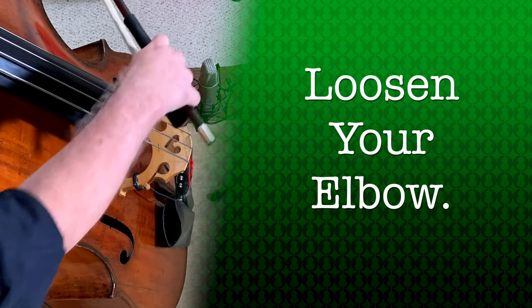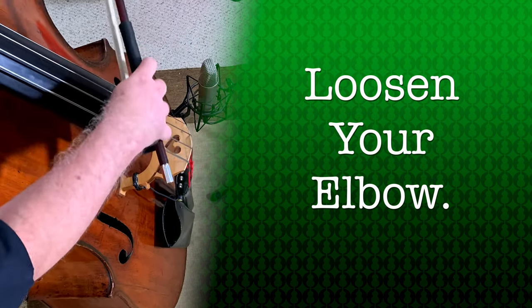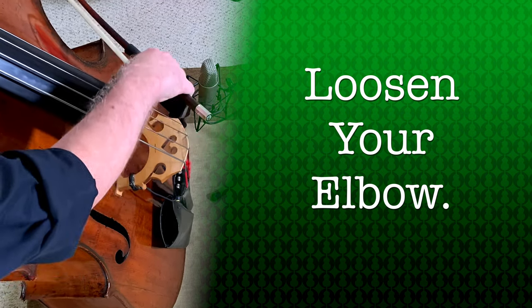When you go over to the D string, you can't hit it with the same power as the A and the E string. Don't overpower it. And on the G string, you really have to pull back. If you drop with full weight, you'll strangle it. Loosen your elbow to pull the drop back a little until the tone is resonant, but still strong.